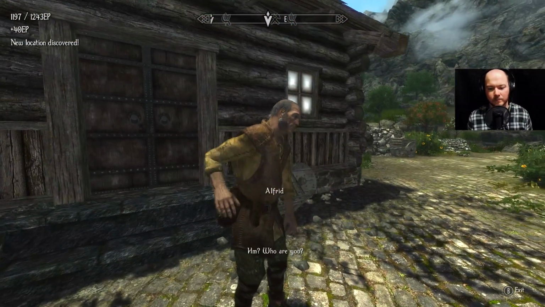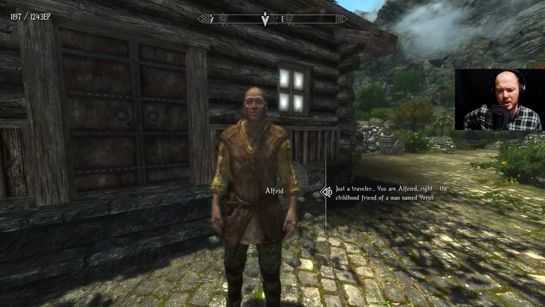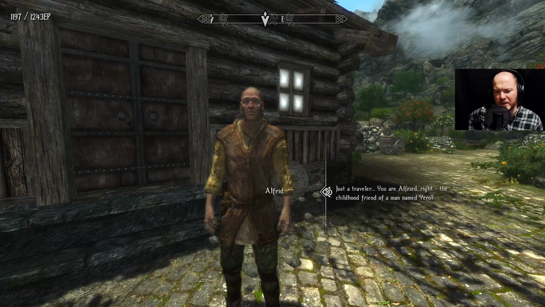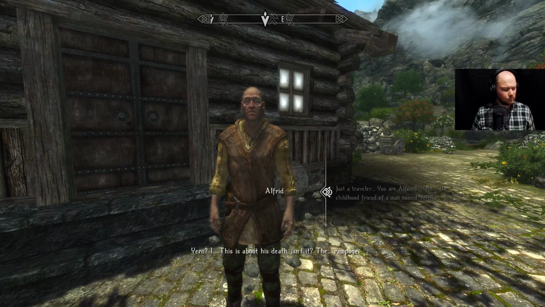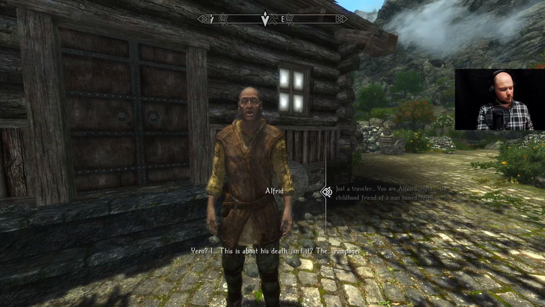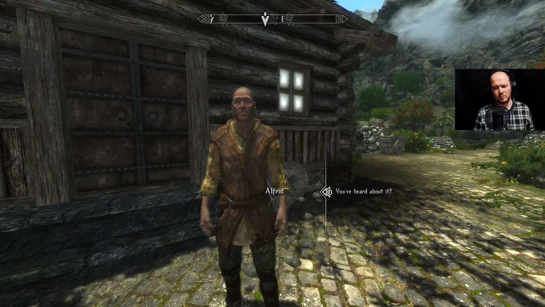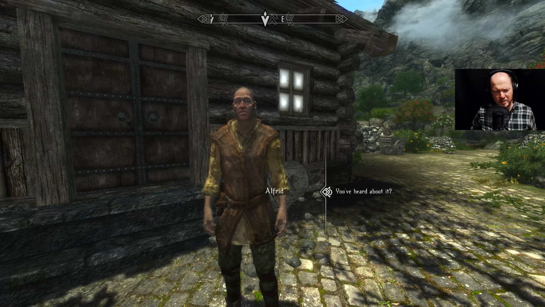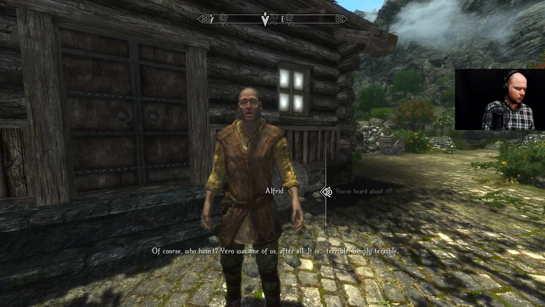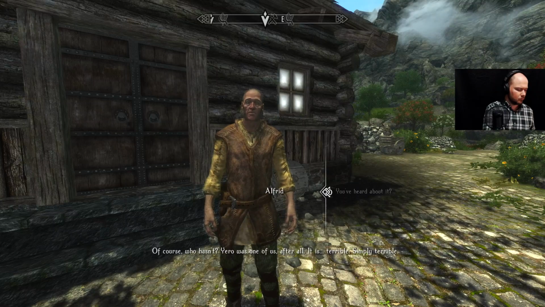Hey, Alfred. Who are you? That's Traveler. You're Alfred, right? The childhood friend of a man named Yarrow? Yarrow. This is about his death, isn't it? The rampage. You've heard about it? Of course, who hasn't? Yarrow was one of us, after all.